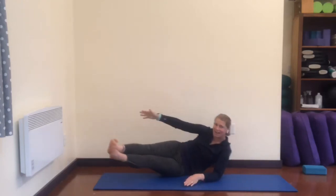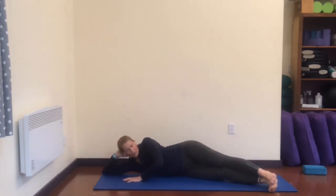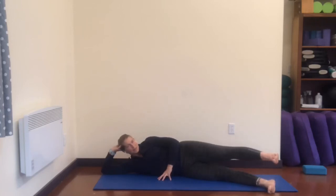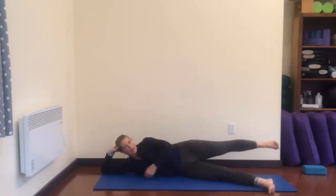Flip yourself around. And second side. In yesterday's class, I did a rolling side to side, front to back several times, so it was very fun. Okay, hand in front. Reach that top heel out. Top leg is hip height, and we kick forward for one and back, holding all of this still. Two and back. How do you know?